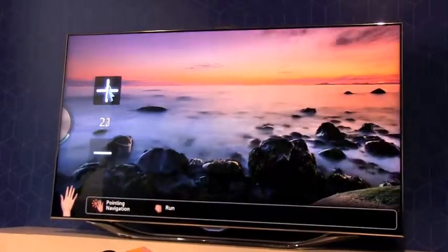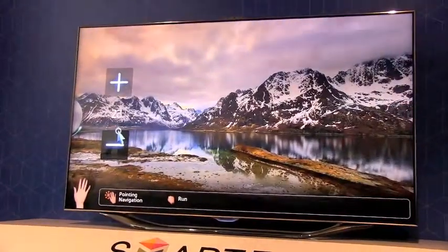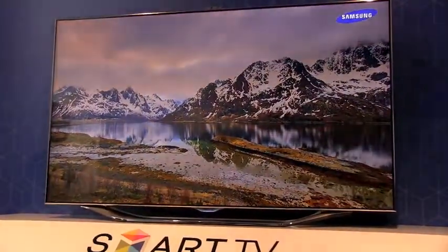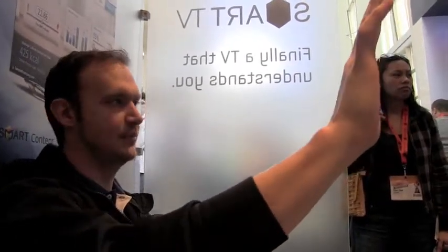Now what are you doing? Changing the contrast? No, this is just the volume. Volume, wow. So you can do everything with a gesture. Kind of similar to the Kinect, yeah. You can if you want to. And again, there's a lot of things you don't want to. It's much easier for me just to hit volume down, to turn my TV down, than it is to acknowledge it and bring that cursor up. But think of it this way: if you're playing Angry Birds or you're navigating a web page, the web's designed to be used with a mouse, so you need a mouse. Right. So now we've given you one on your touchscreen, or without being a touchscreen, I should say.